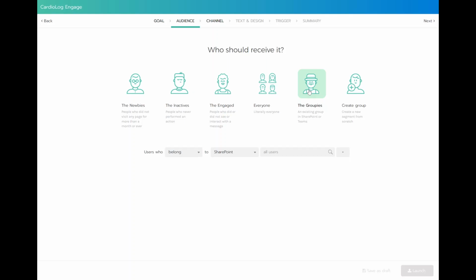So here under the groups, we can target a specific group from AD or from SharePoint profiles, or maybe target just the inactive users. Based on the CardioLog data collected, we can target those who have never accessed SharePoint or not done so in the past, let's say 30 days for this example. So now I can target a very specific group of users, just those that are inactive, with a very targeted message. Hi, here's some training on how to use SharePoint, or here's what you're missing out on, and some new content that you should be aware of.